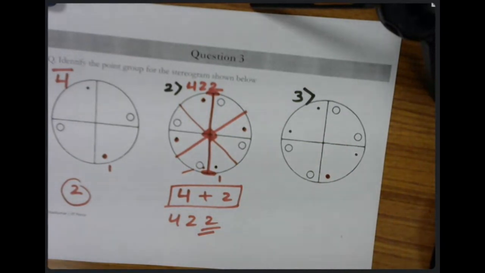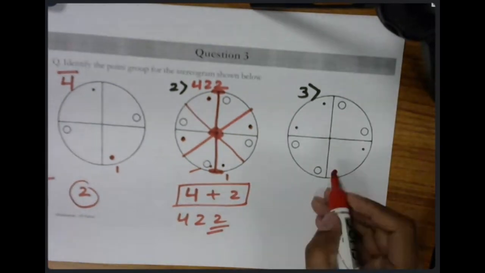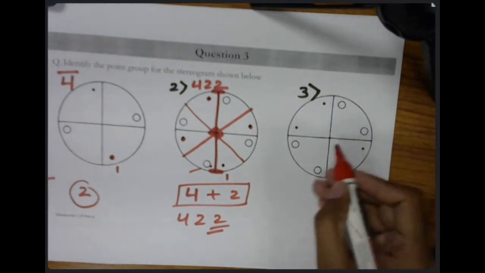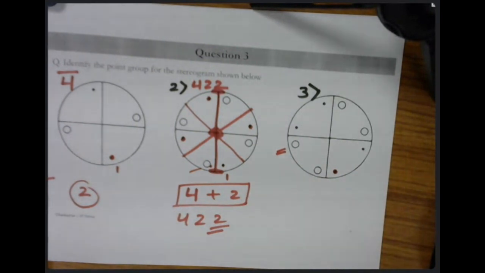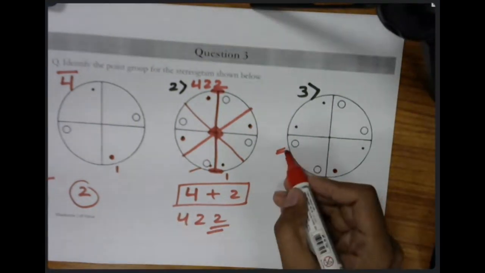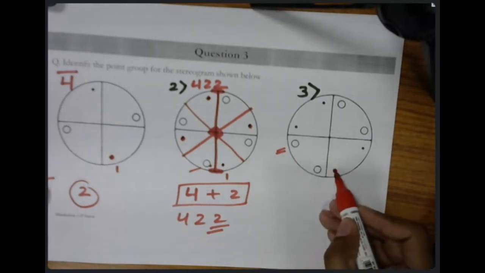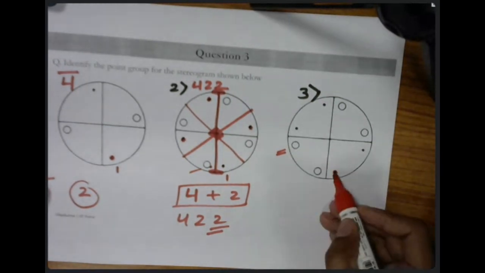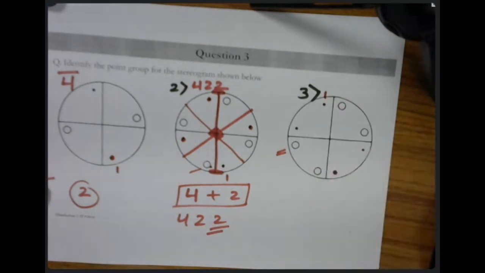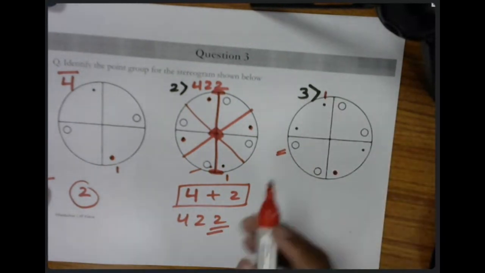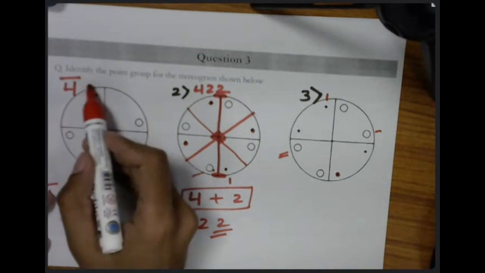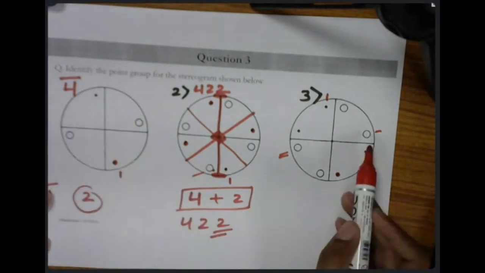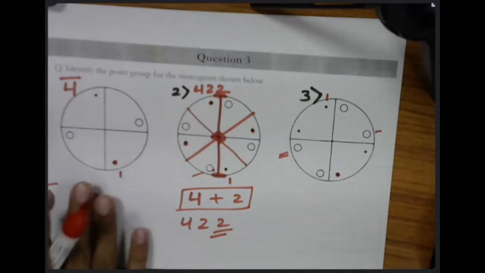If fourfold is not there, let's try 4 bar. Rotate by 90 degree, invert it, we'll get this particular point. From above it goes to below, which is due to the inversion. From here, rotate by 90 degree again and invert it. This is below, so it will go above. Yeah, so we got this particular point. Rotate by 90 degree again and invert it, we'll get this. So we got all these 4 points till now. That is a 4 bar we have got.